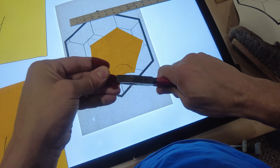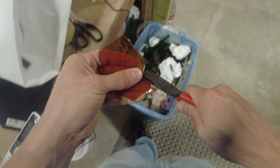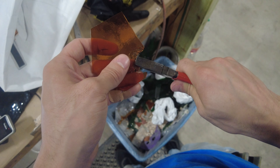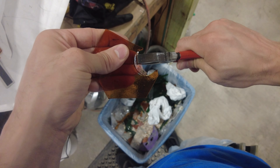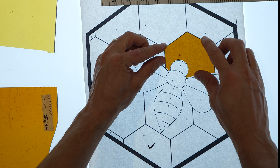First, I am trying to pull the glass apart just enough to get the score to run through fully — not quite hard enough to break it. Then I decided to start grozering out the center until there was a large enough void I could pivot out the pieces. In the end, it worked perfectly.